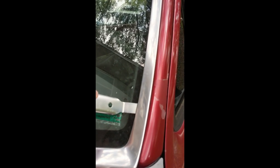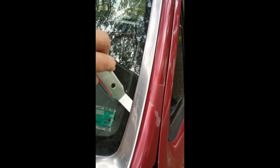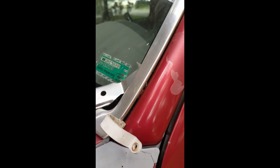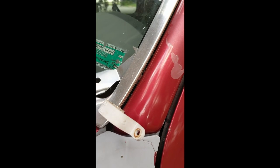We take our trim tool and basically slide it in under the trim, putting it in at an angle and sliding it until we find a clip. Once you find that clip, you apply a little sideways pressure and that's going to let the trim pop up. I want to show how the clip works under the trim — you can see the tip of the tool, keeping the edge parallel to the windscreen frame, sliding it down. Moving the handle in this direction releases the clip and lets the windscreen trim come free.